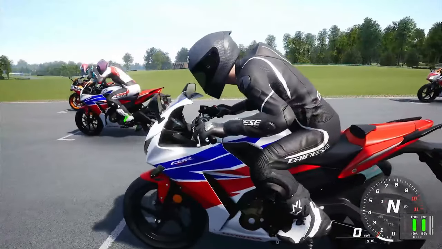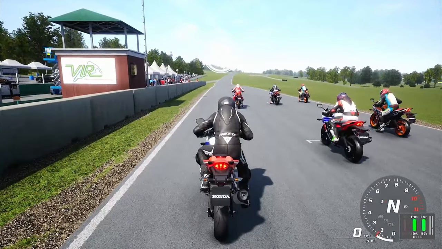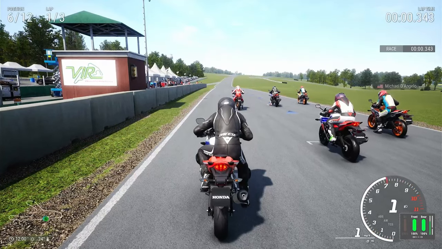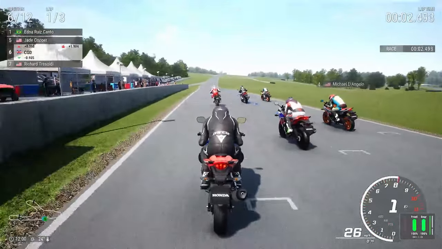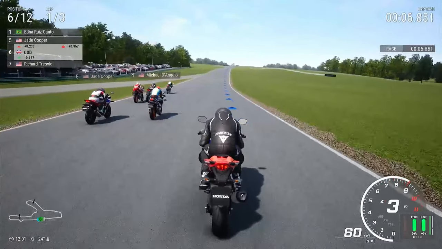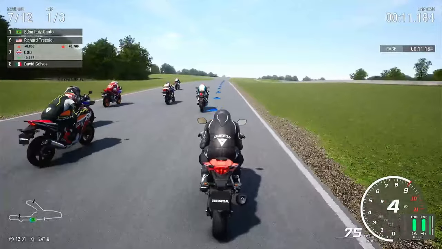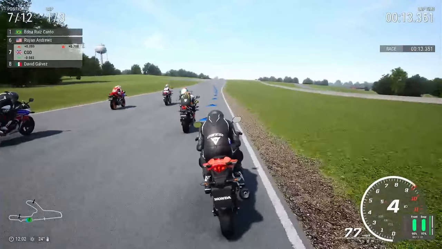Here we go, ladies and gents. Let's hope I do well. I didn't do too bad in my practice sessions. There we go. Right. Fingers crossed we don't fall off. I'm just going to follow the trajectory line. It's the easiest way, I think. Fingers crossed we don't smash into anybody as well.